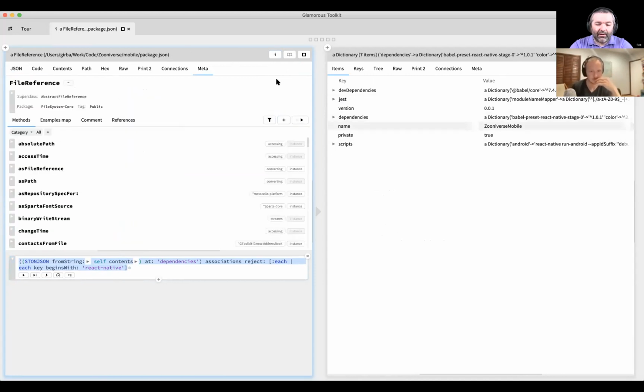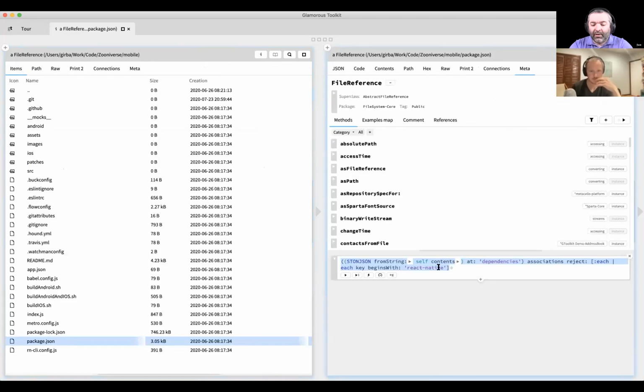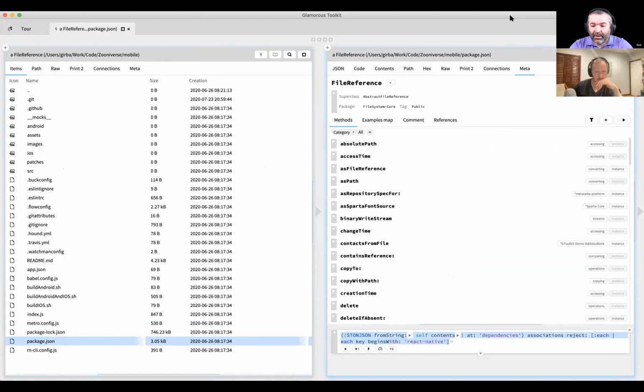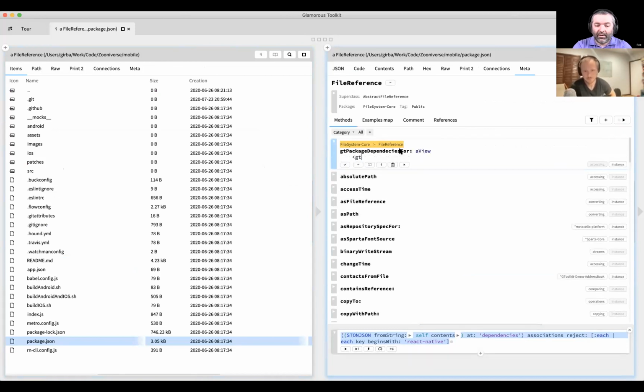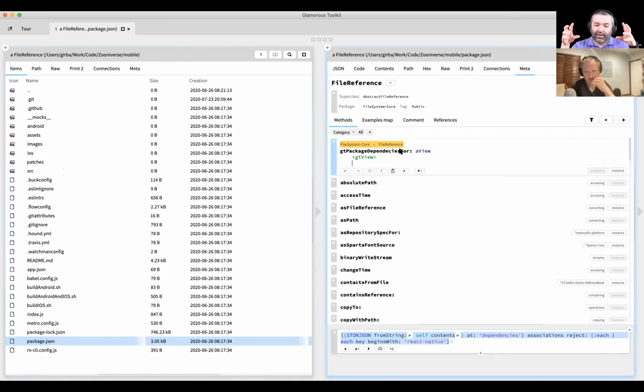Just for the sake of it, I will open a meta tab. In the meta tab, I will create a new method and call it dependencies or package dependencies. This is a method, like a print on type of method, that takes a stream so that you can print your view on it, but it's a stream of visual widgets. Any object defines the views, just like you have a print string type of method. We will package it together with the object, or you can package it separately, but it will be defined in the class of the object, somewhere in the superclass.